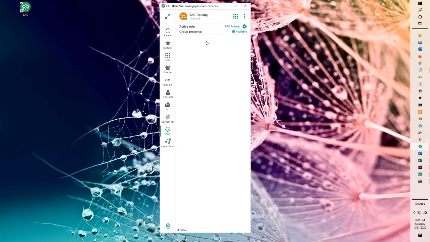Once you do that, they're going to show up here, and they're going to be sorted by park ID, and then in that call, you'll see the user that parked the call, the caller ID information for the person that called, and how long they've been in the park orbit waiting to be retrieved.